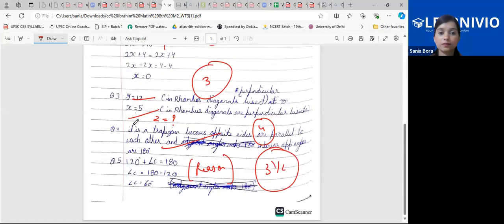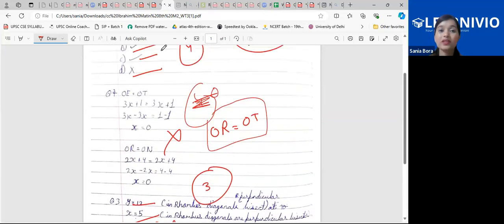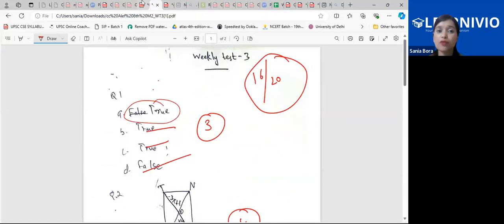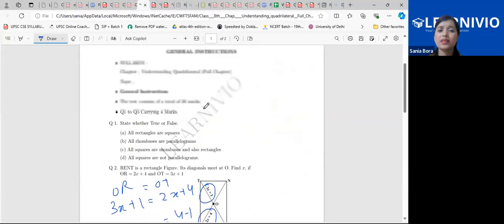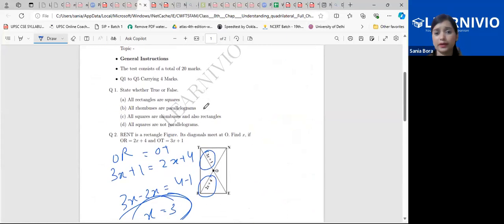Okay? I got a bit confused in that question. So whenever these type of questions come where you have to find something, just remember one thing, they would be equal and you need to compare it. Right? So for this, you people need to revisit the properties. For example, rectangle, what are the properties of rectangle and what property we can use in question paper? What are the properties of parallelogram? Like, you know, every question they ask for property, right?